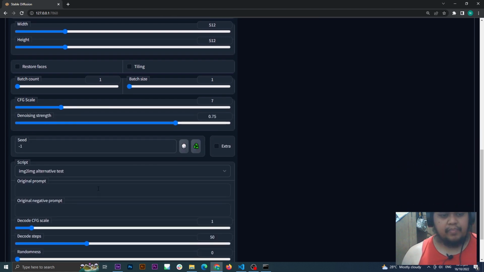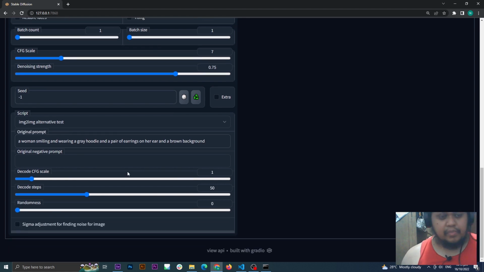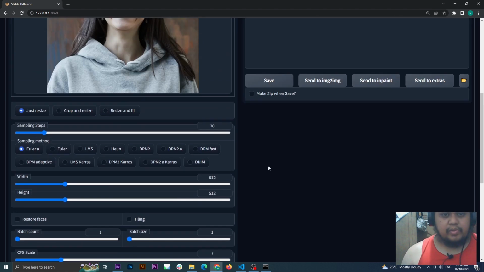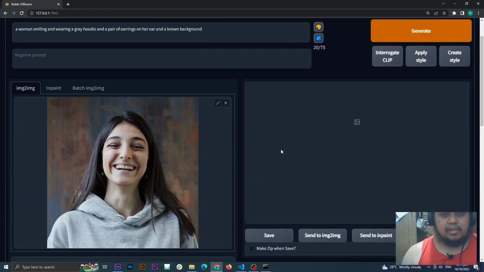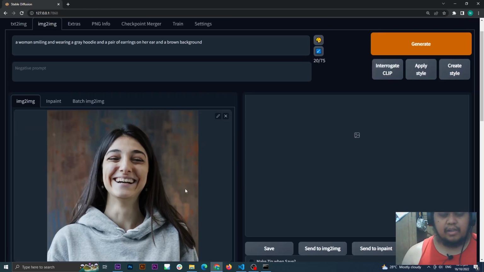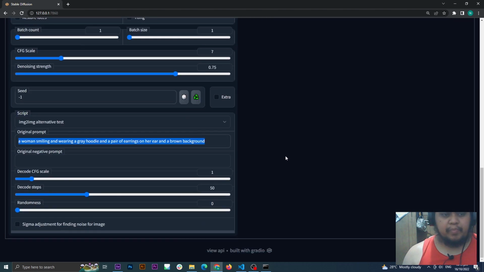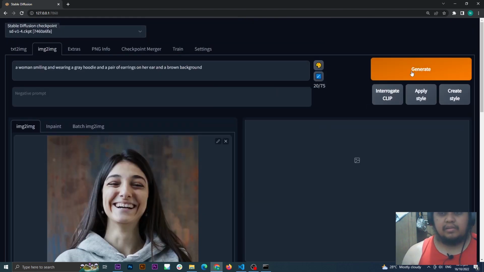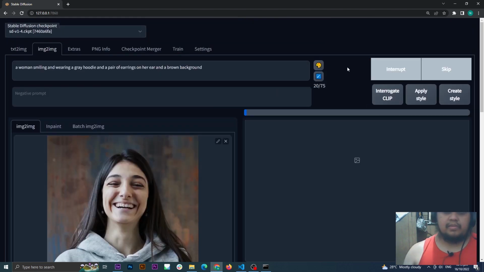Then paste the prompt on the original prompt tab. Now these settings will make sure that the output here will not show images that are far from this image, so we can try to generate.